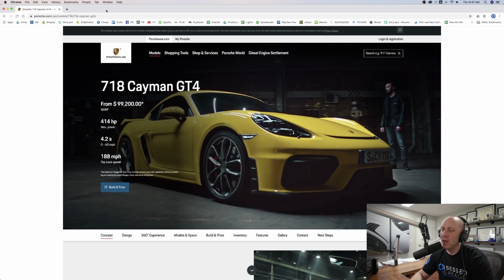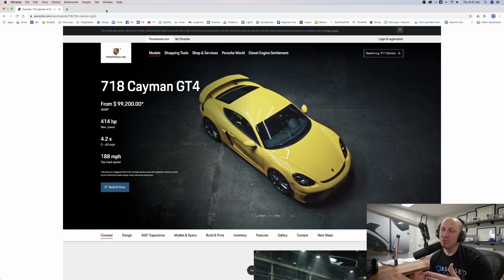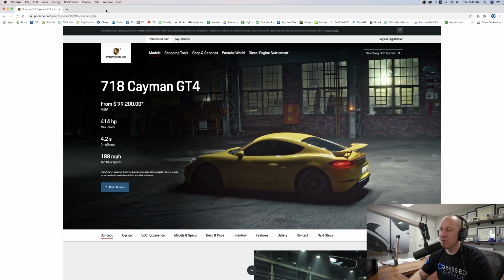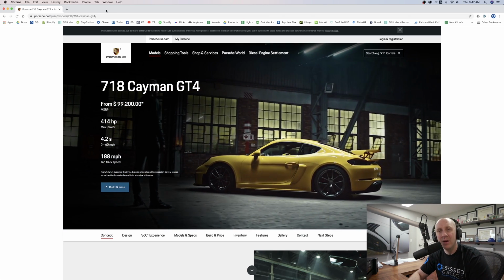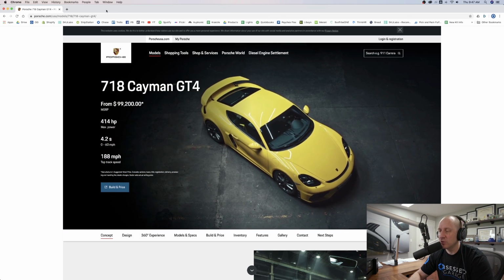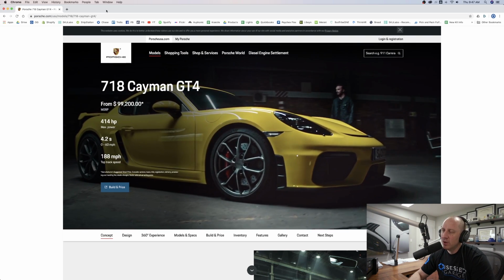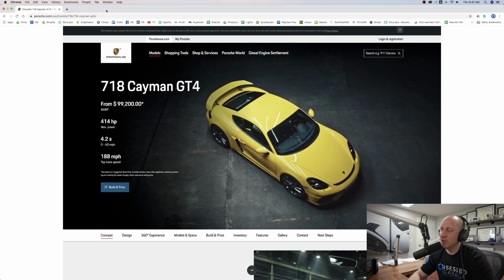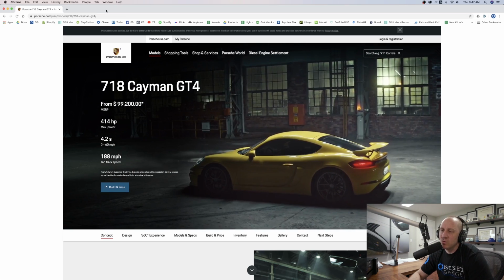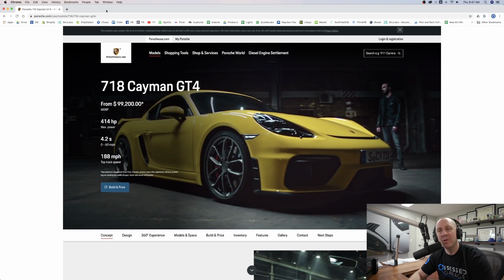The plan for me is to make it my daily driven car, swap between that and the M3, and have the GT3. I really just swap cars from day to day. I only live a mile from the garage anyway. The garage is a mile from my house. So for me, it's about tinkering and playing and doing a couple of spirited drives here and there in the car. So that's just what I like. And you can say what you want, but it's my money. I'm going to do what the heck I want with it.